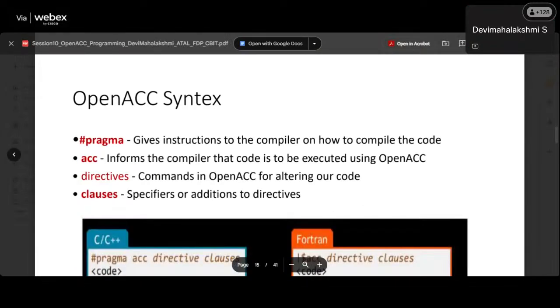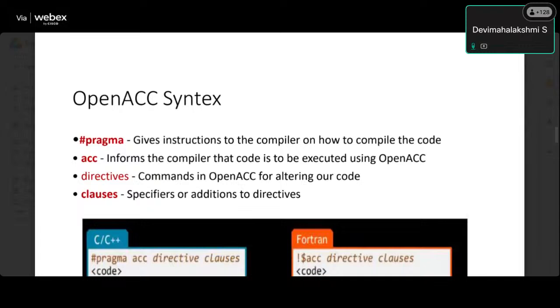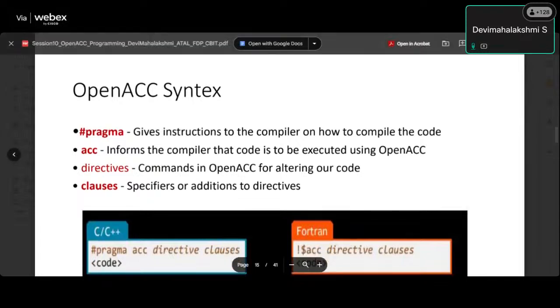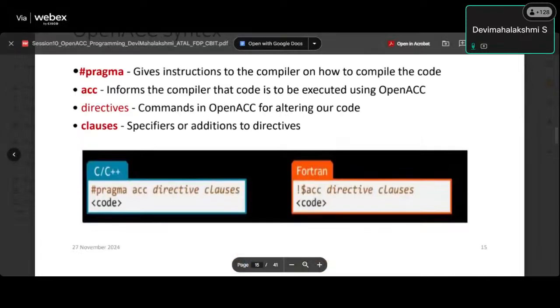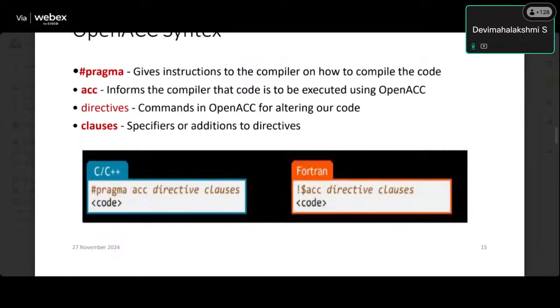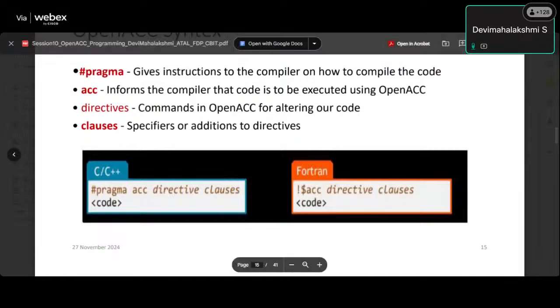Here we concentrate only on the C programming based OpenACC syntax. And you know the meaning of these things. While doing the compilation, once the compiler sees this line has a pragma, it will know it is a parallel region, and it gives the instruction that the following code must be executed using OpenACC.